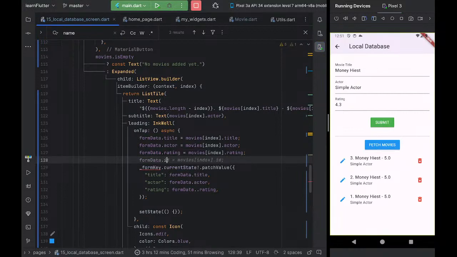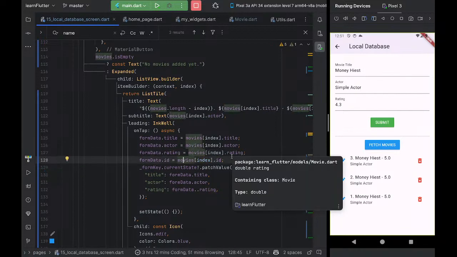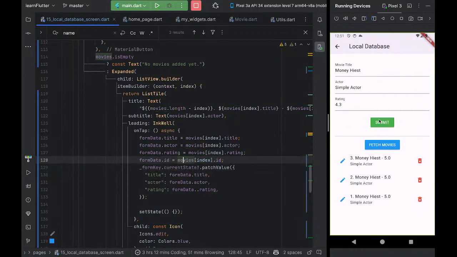So put here dot ID, and then make this ID to be the one of the movie that you want to edit. So save, and then click on edit. All right, submit. See, it did not work, it did not update it. So let's go ahead and reset here.